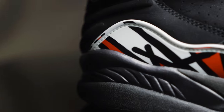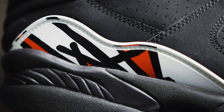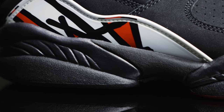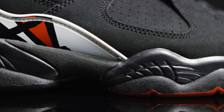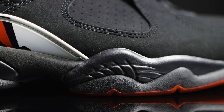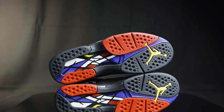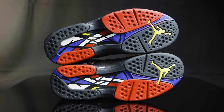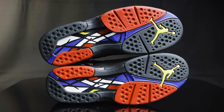Right above the midsole, you have this plastic overlay in white with thick strokes of red and black. You have this black two-tone midsole — it has a little shiny obsidian black that accents the darker black. This midsole encapsulates the air zoom units in the forefoot and heel of the shoe. Taking us to the outsole, you have more of those bright colors — strokes in red, black, yellow, and bright Concord. And to top it all off, you have the yellow Jumpman.